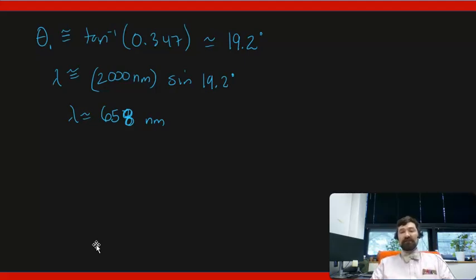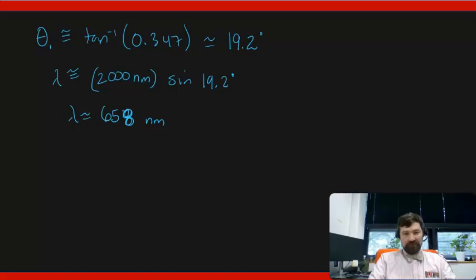Suffice it to say that you basically can now look at a glowing gas, let's say, and look at the emission lines, and from that determine what the constituent elements in that gas are. So is it hydrogen, is it helium, is it a little of both, etc. Among other things, this is how astronomers are able to tell what things are made of. What is this star, what is this planet, what is this nebula, what are they made of, is by looking at these emission spectra, or alternatively absorption spectra.